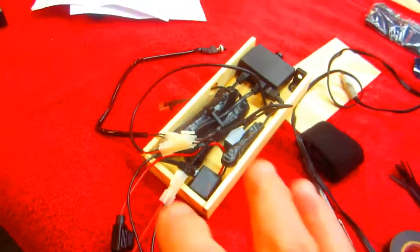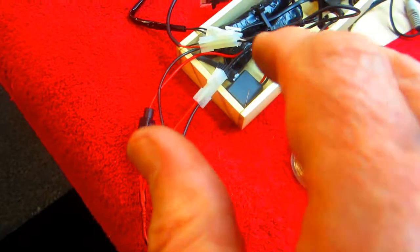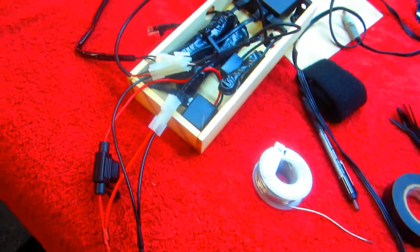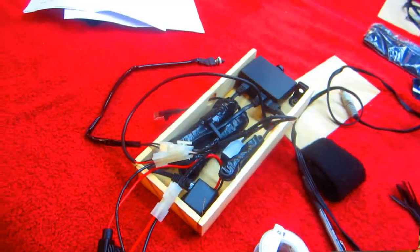What I'll be able to do is plug this in when I'm all done and make sure everything's wired up the way it is. Of course, I have the schematics there, and I don't think it's real complicated, but you got to go step by step by step, because we're using this screamer. It adds another dimension of another 10 feet of wire, but it's all going to fit in that box.